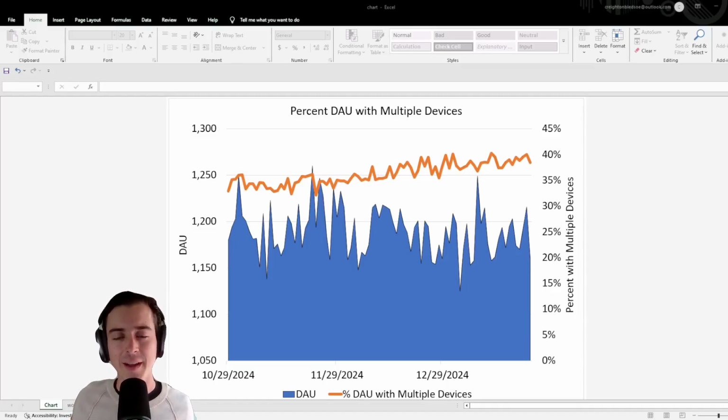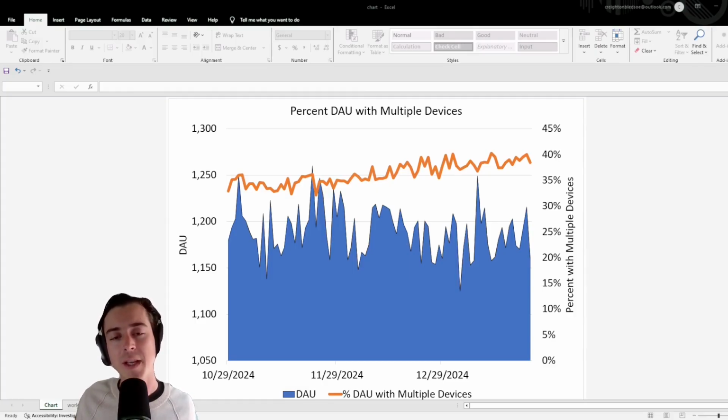Hello, everybody. If your business is online, then you know some percentage of your customers are interacting with your product on multiple devices. One customer may be interacting with your product on both an iPhone or an iPad, or maybe they interacted with your product originally on an old phone after purchasing a new phone. Either way, it's super important for your business to know what percentage of your DAU or digital audience is interacting with your product on multiple devices.